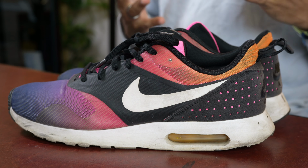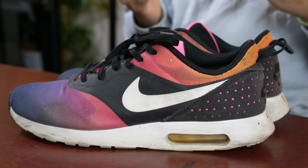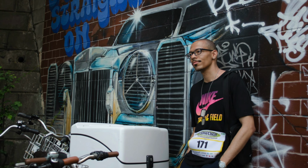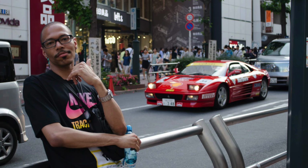Now, I gotta be honest with you, I bought this funky colorway right here that looks like Miami, with the purple at the front and the pink as it goes towards the tongue of the shoe. I bought this one because I found a Nike t-shirt inside of the store the same day that had a nice swoosh on the front of the black t-shirt, and it had the same colors. So I was like, okay, that's a great combination there.